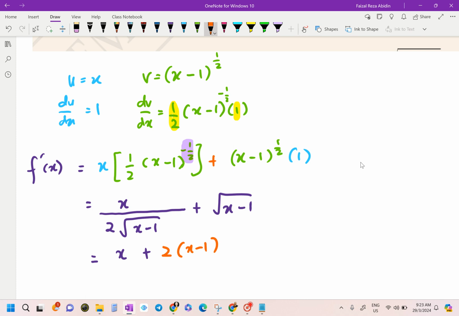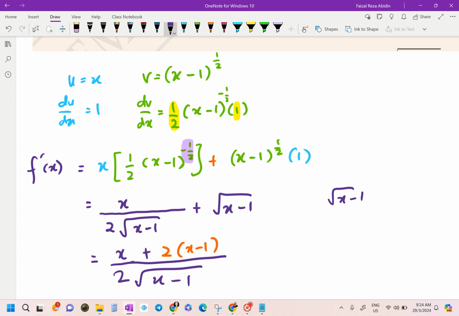Now because we are going to make it the same, how did I get the square root of x minus 1? If I want to have the 2 square root of x minus 1 over here, it means I'm going to have 2 over here, isn't it? Times back. So you're going to get 2 square root of x minus 1. Okay, over this one, you are going to get the same, 2 square root of x minus 1 over here. Right? Because we have square root of x minus 1 times square root of x minus 1, I'm going to get x minus 1 actually.